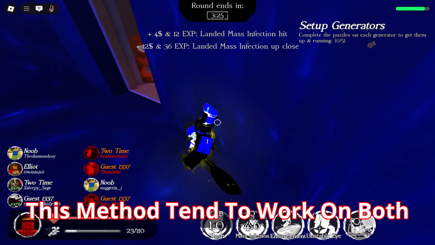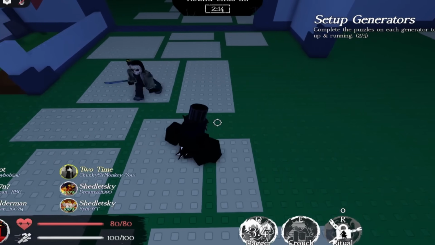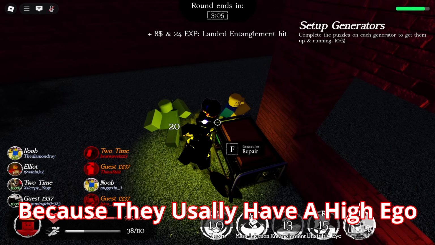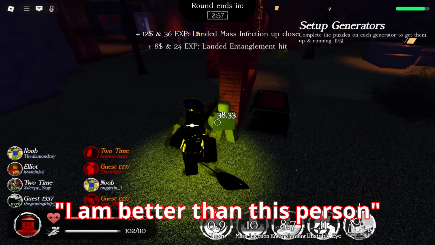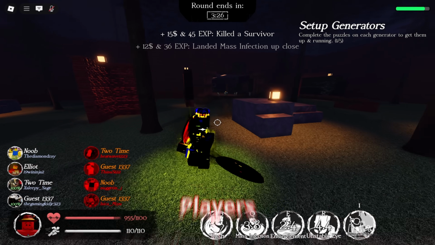This method tends to work on both new and pro players. It works on new players because they're rather clueless and always tend to fall for the same things over and over again. But it also works on pro players because they usually have a high ego. They probably think to themselves, I'm better than this person. All my attacks will land. Their tricks won't work on me. That is why it works on professional players.